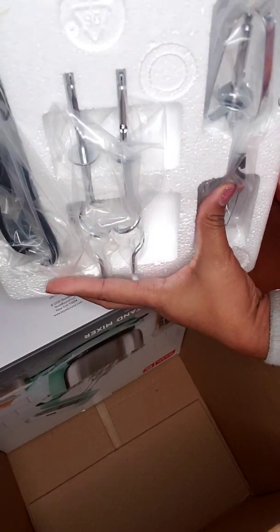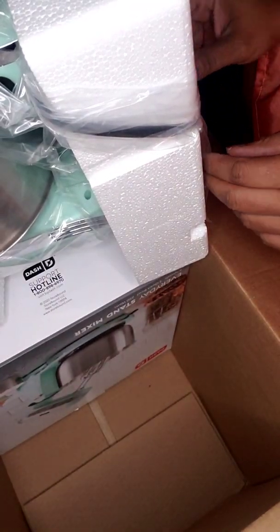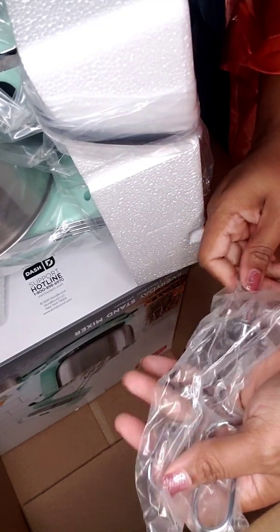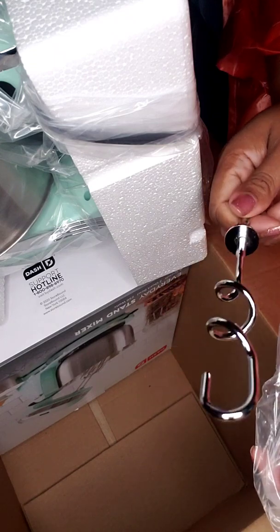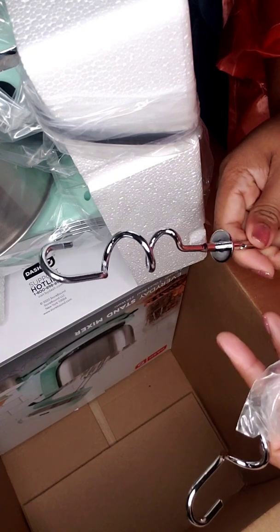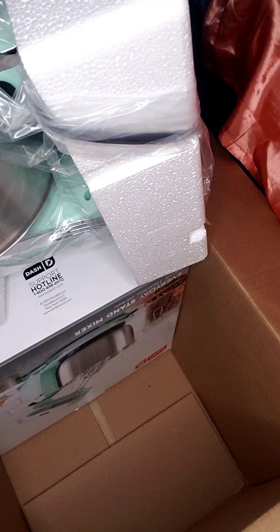So we have all of our pieces down here. This is underneath. Okay, I'm going to pull the pieces out so we don't lose any of them. So we have these pieces here, which I won't be using. This is for like dough, like to help knead the dough when you're making bread and things like that. I won't be using these. I have no use for them. And if I ever do come across a use for them with my body care, I will definitely share a video for that.